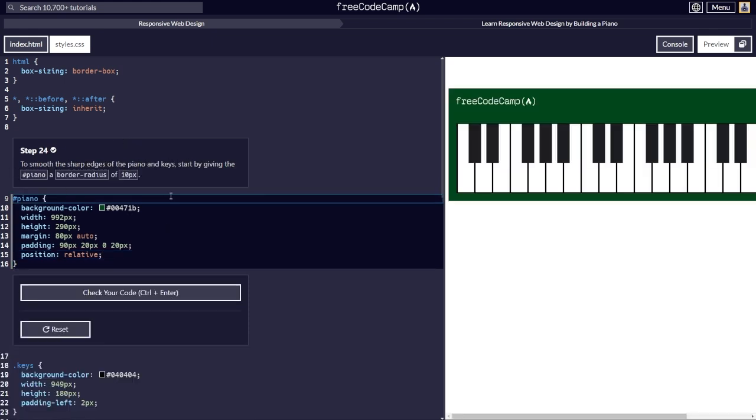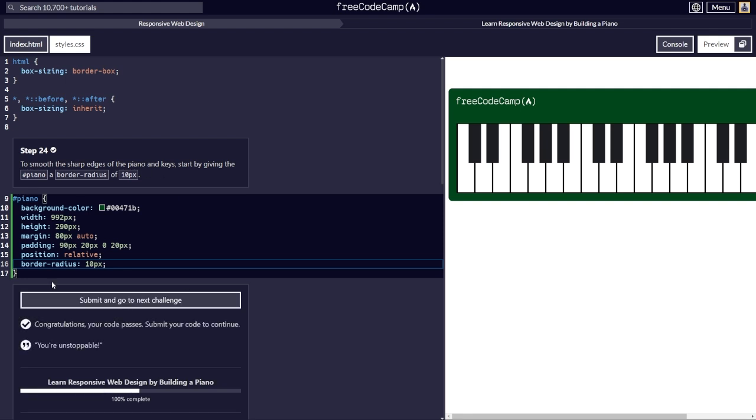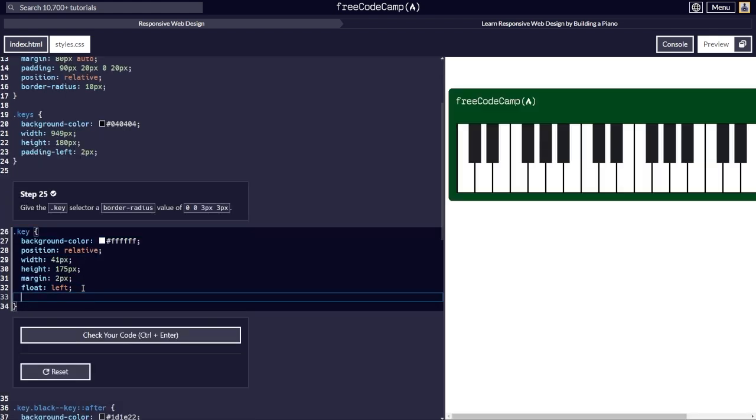To smooth the sharp edges of the piano and keys, start by giving the piano a border radius of 10 pixels. Then give the .key selector a border radius of 0 0 3 pixels 3 pixels.